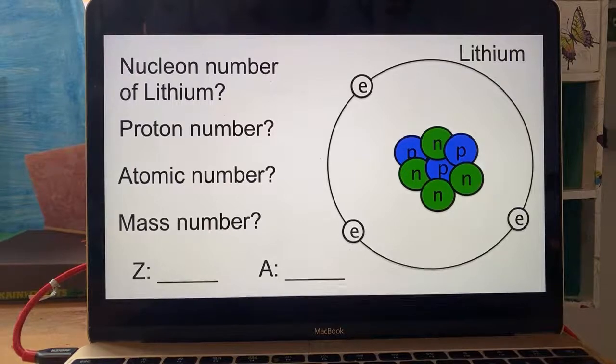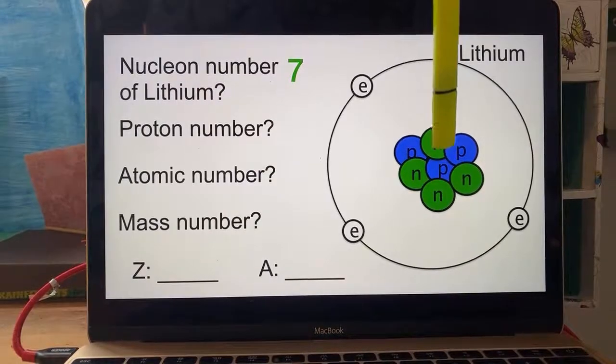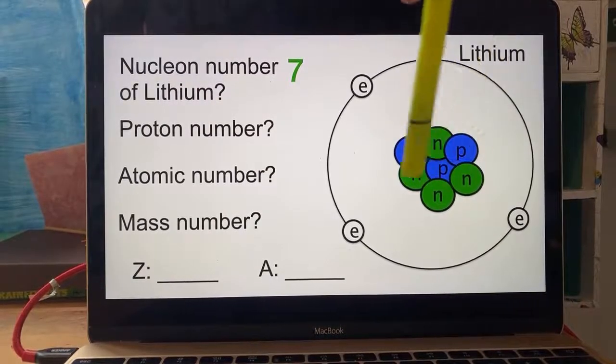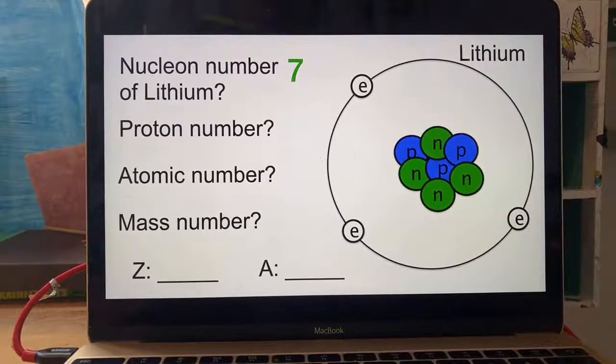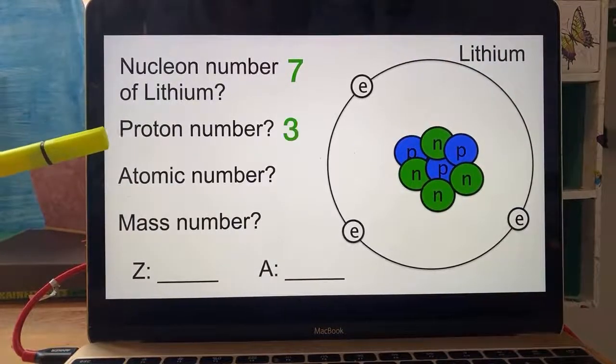We'll go through it fairly quickly, because if you know it, you know it, and if you don't know it, you're probably quite cross that I haven't taught you it. So the nucleon number is the number of nucleons. That's all right, isn't it? The protons and neutrons are both nucleons. So it's just the number of particles that are in this middle bit, the nucleus. So that's number 7. The proton number is the number of protons. So that's 3. That's all fine, isn't it?